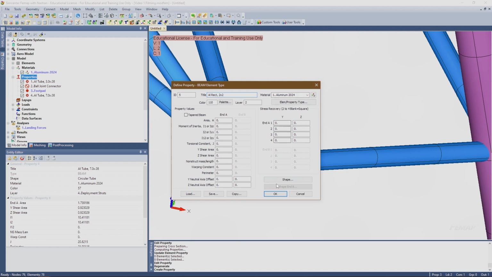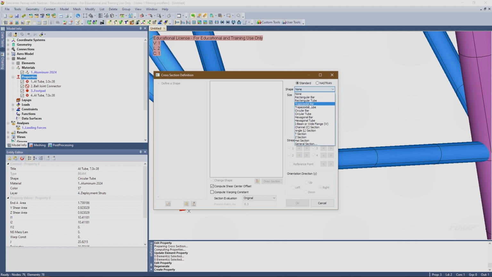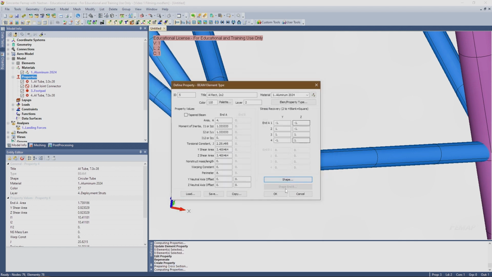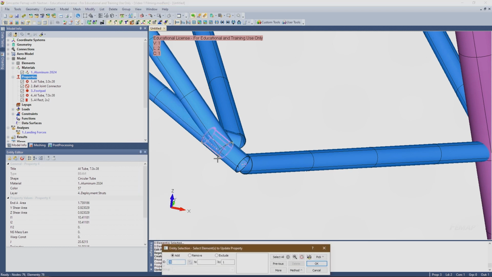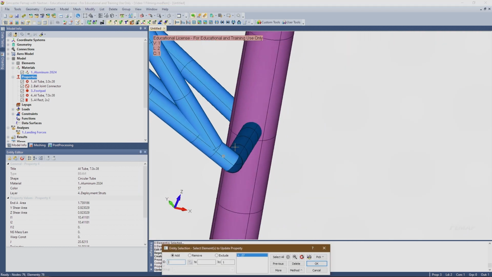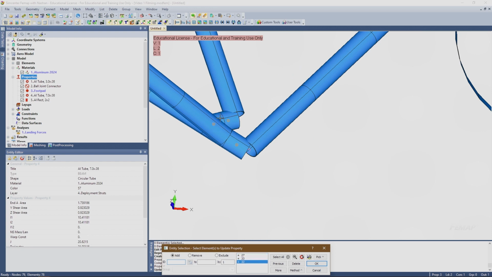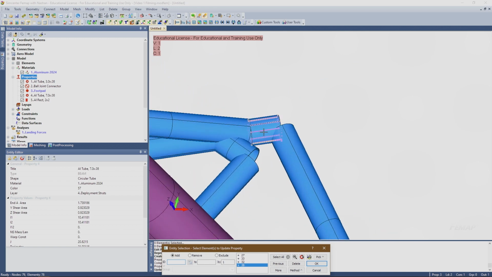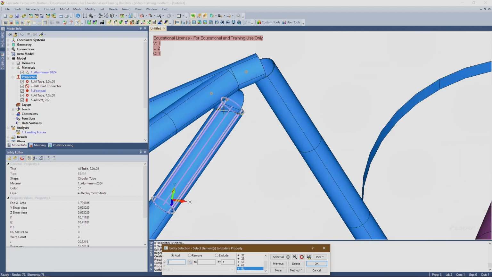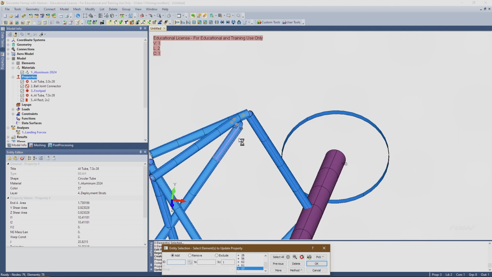We're going to go to shape. We'll call this a rectangular bar, 2 inches by 2 inches. Hit OK. And now we're going to go to modify, update elements property ID, and we want this guy, this guy, this guy, and this guy, and then also the ones on the other side. This guy, this guy, this guy, and this guy.